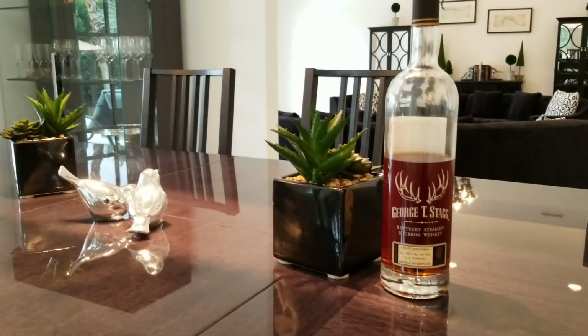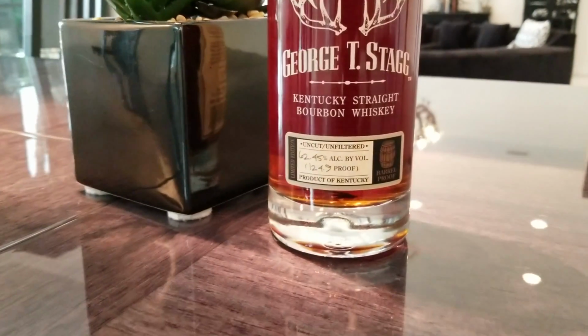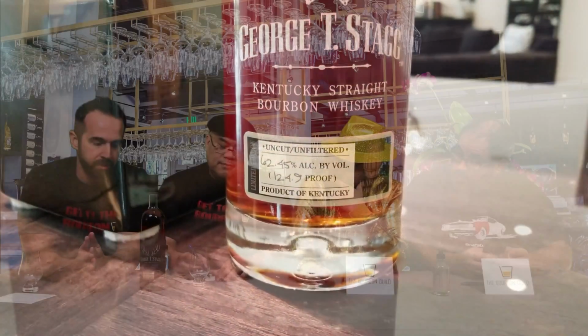It is. This is one of the highly sought after special release bourbons. It comes out every year between September and December, depending on where you live. Kind of an iconic series of bourbons. There's the George T. Stagg, there's the William LaRue Weller, and the Eagle Rare, as far as the bourbons. There's a couple of ryes as well that come out, but we don't talk about rye on this show. It's mash bill number one.